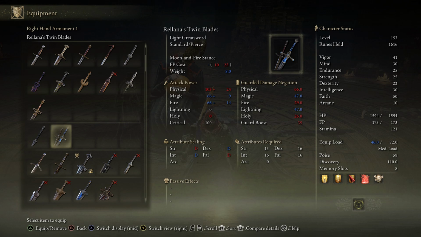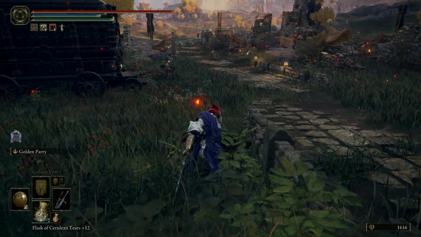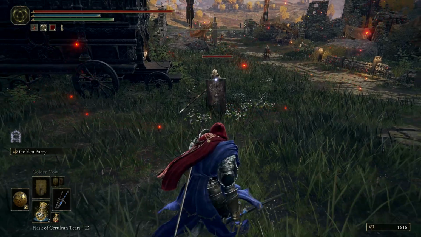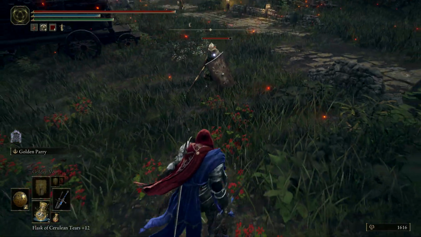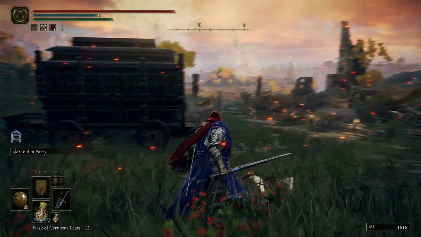Cool. Thanks, Rellana. If we then go to the Twin Blade, we can now use it. It's definitely not as much damage, but you've got to take into account that it is not upgraded whatsoever. So what is this? 258 plus 258 holy. Now to find out the moveset and such. So we have a full R1 setup, a full R2 setup. Let's see what the parry's like. Fair amount of riposte damage, as one would expect.